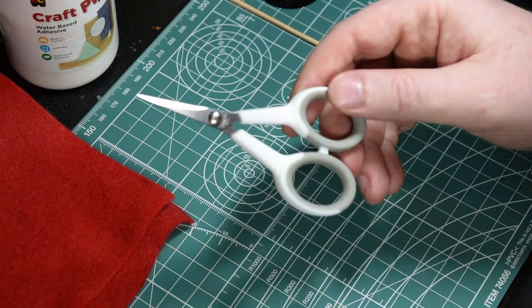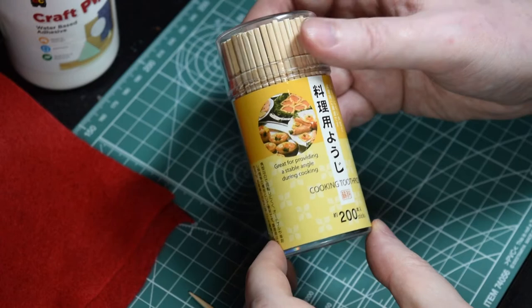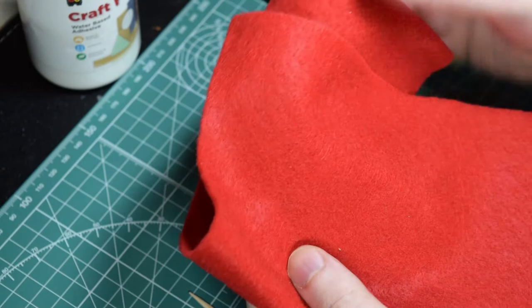So you'll need some sharp scissors, and the stick for spreading the glue — this is just a cooking toothpick which I find is a good size for doing this. PVA water-based glue, also called craft glue or kids glue. And then pick a suitable colour felt, something that matches your piece. You can get these in fabric stores.